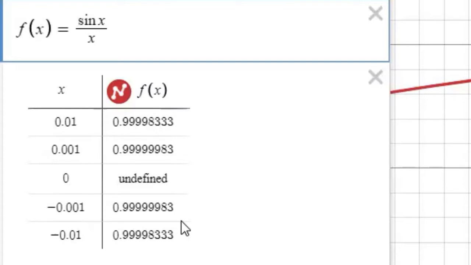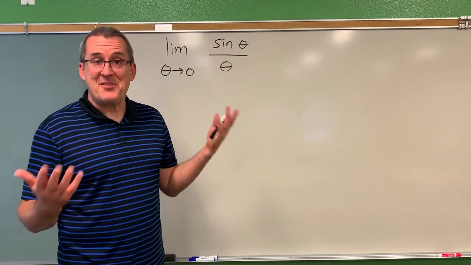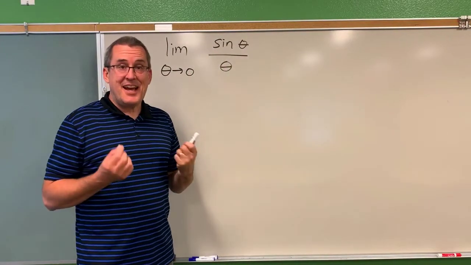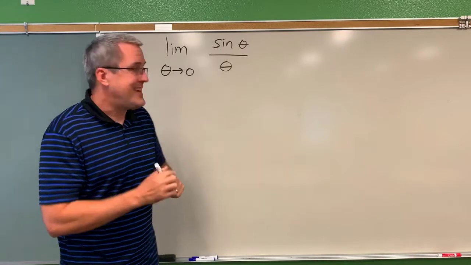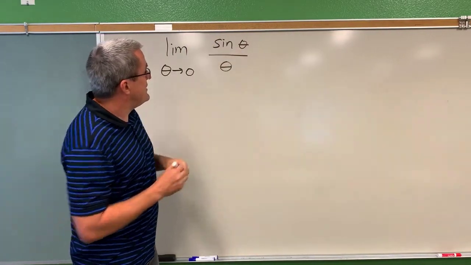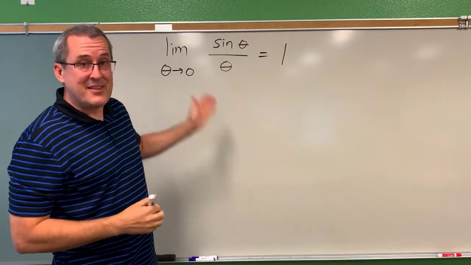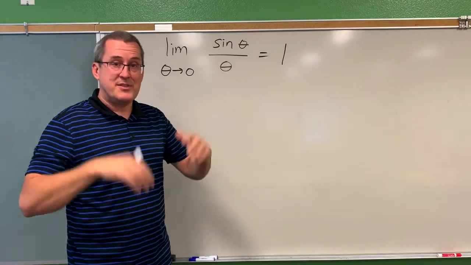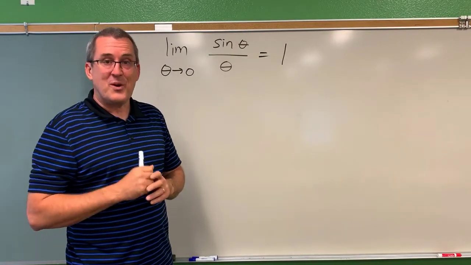So let's go back and see, how are we going to record this result? So after examining the graph of the function, sine theta over theta, after looking at a table of values, we see that the closer the angle measure gets to zero, the closer this function outputs the quantity one. And so we would say that the limit as theta approaches zero of sine theta over theta is approaching the value of one.